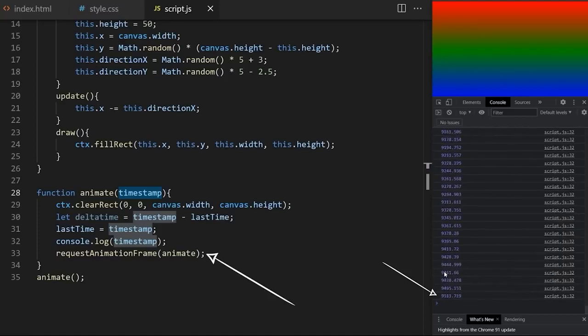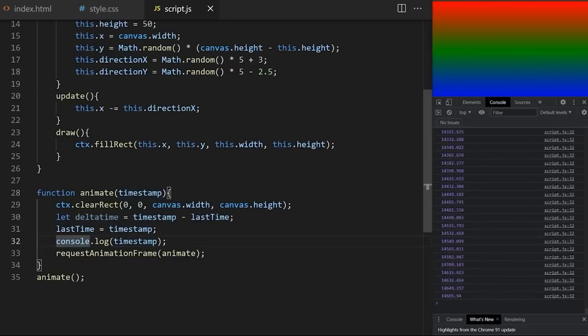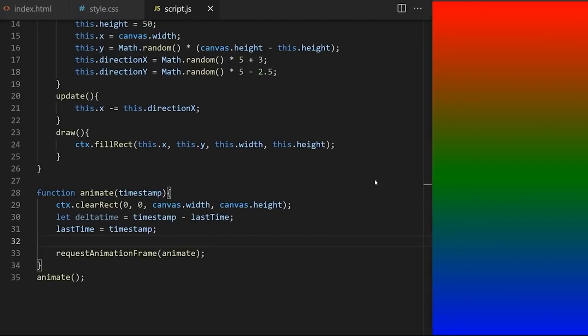on line 33. There is a way to do this without calculating delta time at all, but I haven't tested that, and I'm not sure what the browser support is for that technique, so let's go with this tested, safer solution today. I will remove the console log. Leaving too many console logs in your projects, especially ones running so often like this, can affect your performance, so keep that in mind.